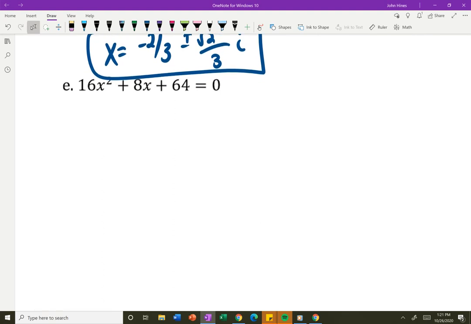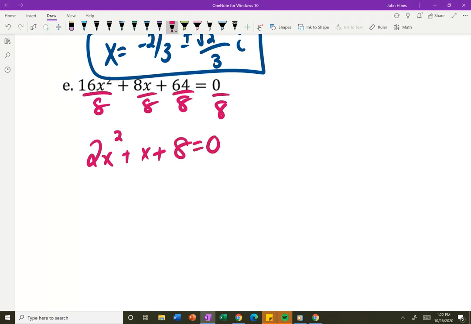These numbers are very large here. Hopefully I could do the quadratic formula right away, but well, I can divide everyone by 8. There we go. That made this a whole lot easier. If I left that 8 in there, my square roots would be getting really, really big, and I don't want to deal with that.